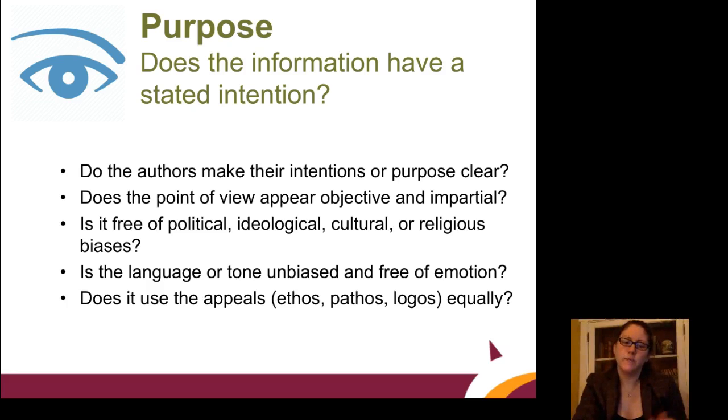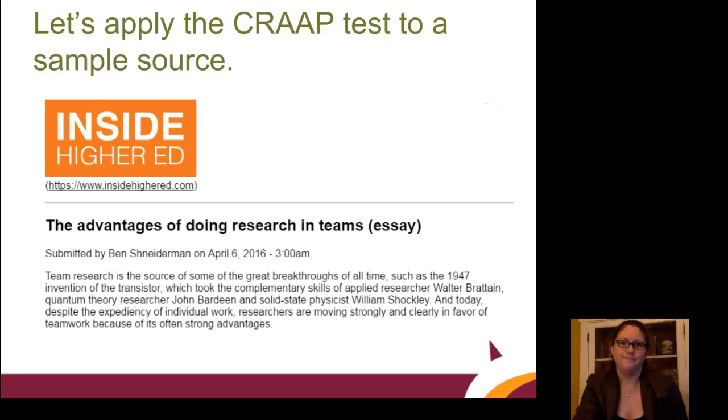You can see how these aspects of the CRAAP test work hand in hand. If there is no evidence, then the claims are probably a little too heavy-handed and not objective and impartial. So let's apply the CRAAP test to a sample source. I want you to take a moment and pause the video. Take a look at this, go through the CRAAP test, go through each of the steps, and see what you find. Would you say this is a good source to use?